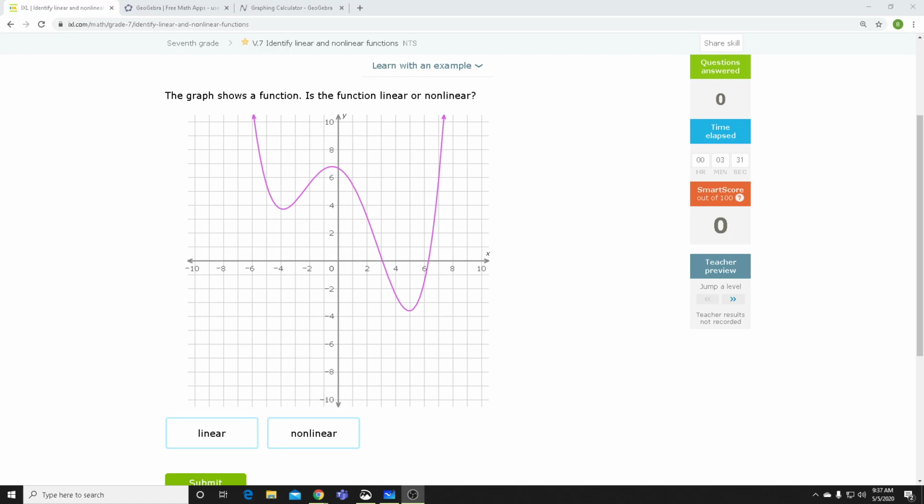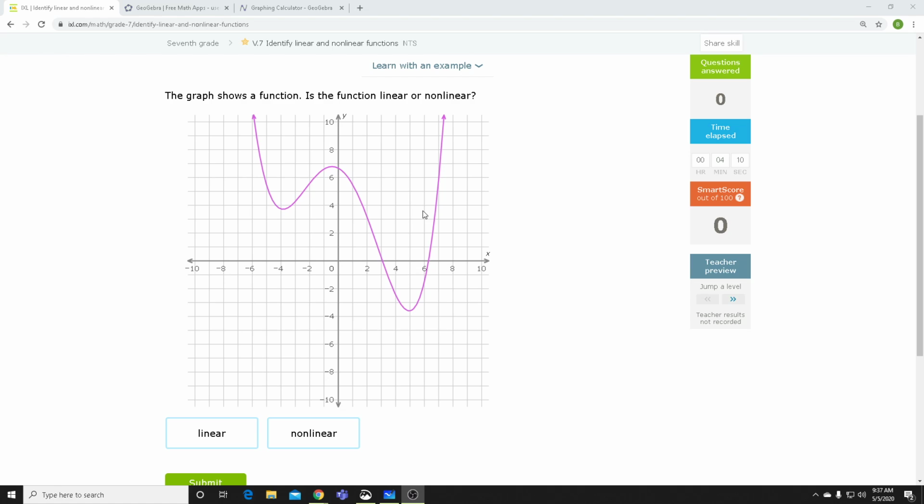Good morning, everybody. So today we have a very important but hopefully simple topic to talk about. It's something that you're going to see more of in 8th grade, and it's really this idea of a linear graph, also nonlinear graphs. And you're going to see that linear graphs are really just one type of graph, and nonlinear graphs include a bunch of different types of graphs. Okay.